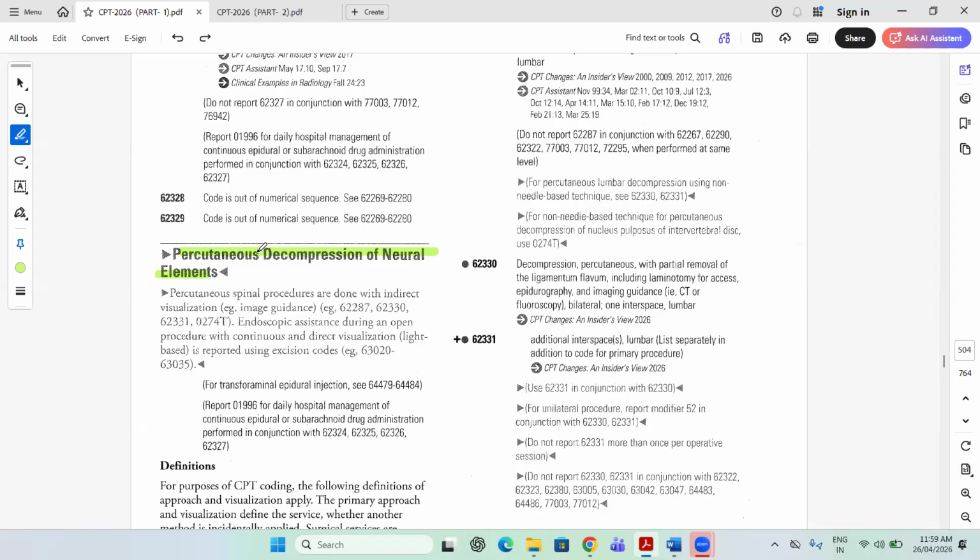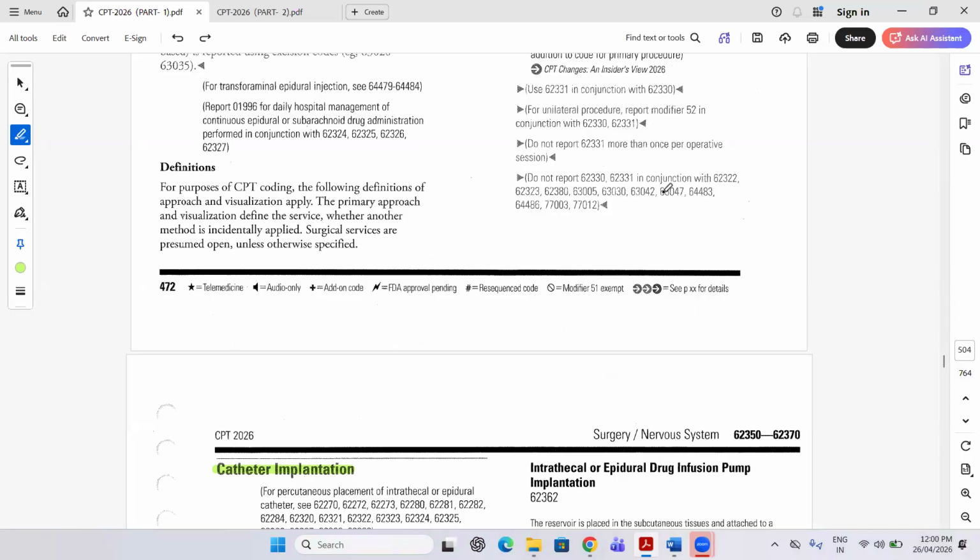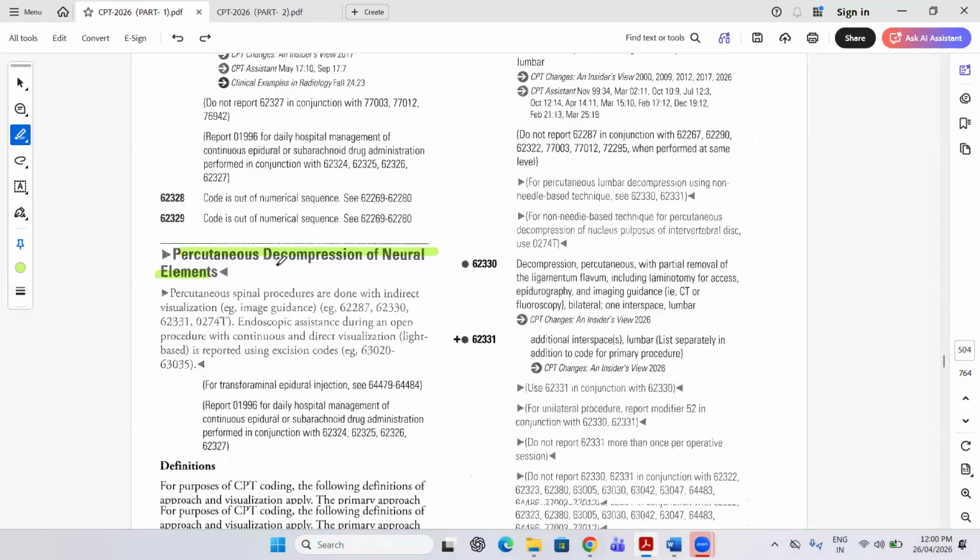And the last thing I'll check is how many vertebrae I'm dealing with. Based on that, I have to assign the code. Same guidelines you will apply here when you code for the spine. So for percutaneous decompression, the same four things you keep checking. What is the procedure? It's decompression. But then into which part of the vertebral column, cervical, thoracic, lumbar, what was the approach, and for how many vertebrae I did that procedure. Based on that, I assign the codes.